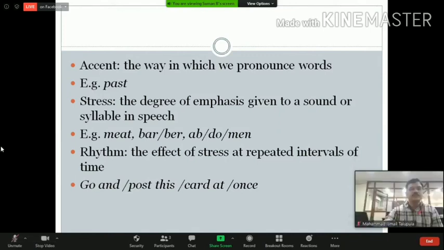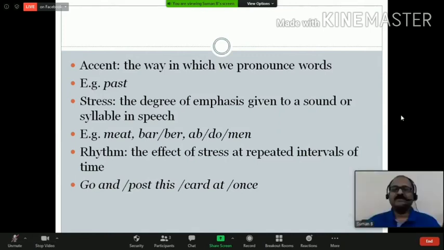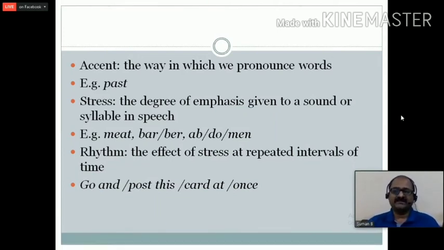Rhythm. So what is rhythm? English is termed as a rhythmical language. Some languages are rhythmical, some languages are not rhythmical languages. We understand the word rhythm better as teachers when we think about rhymes and poems, isn't it? So the rhyming scheme in the poems and the rhymes actually offers rhythm. So when the rhythm is followed, the usage of such language sounds rhythmical. So rhythm has to do with the effect that is felt when we use a language.